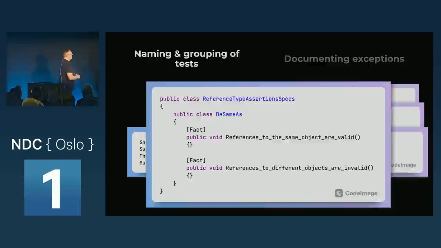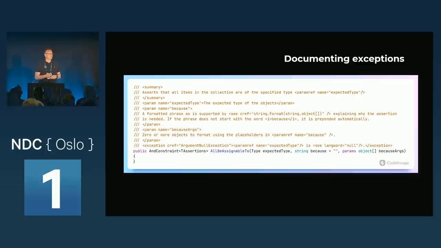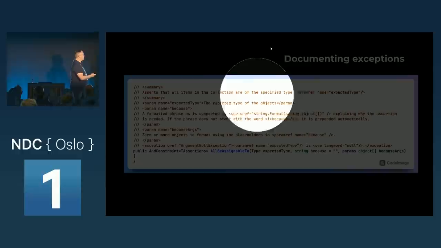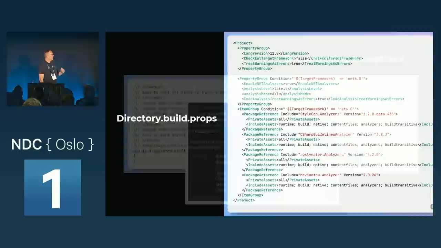Documenting exceptions — who does that? In Java it's required. We're doing it now. We use the 'exception cref' XML tag so when you use IntelliSense you get information about which exceptions are thrown. I still have some doubts whether we should have done that, but it's useful. Also, directory.build.props — a .NET-specific file that ensures all projects in your folder have the same imports, which we use a lot.